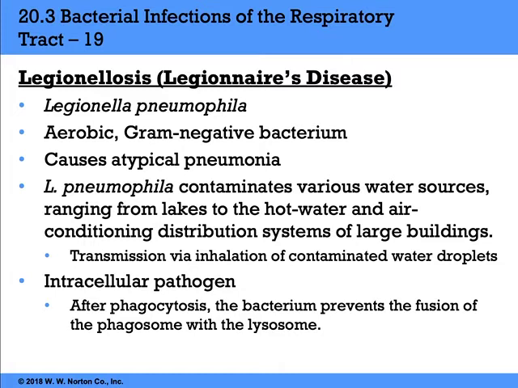It's an intracellular pathogen, which after phagocytosis by white blood cells, prevents the fusion of the phagosome and the lysosome. It basically keeps that from happening, okay? And so what happens is he lives in this little room inside the white blood cell where he can't be destroyed because the lysosome won't fuse with the phagosome. Remember that the lysosome contains powerful proteolytic enzymes that destroy anything they come into contact with. So he basically hitches a ride inside the white blood cell.